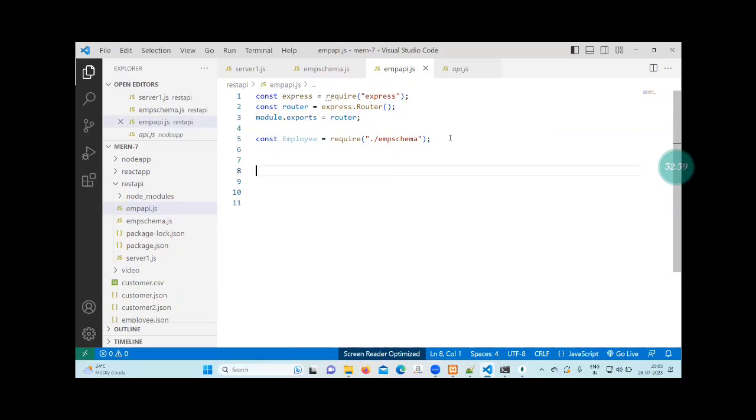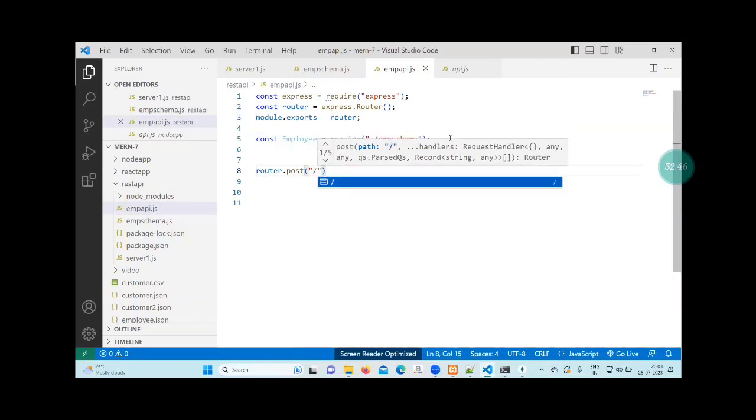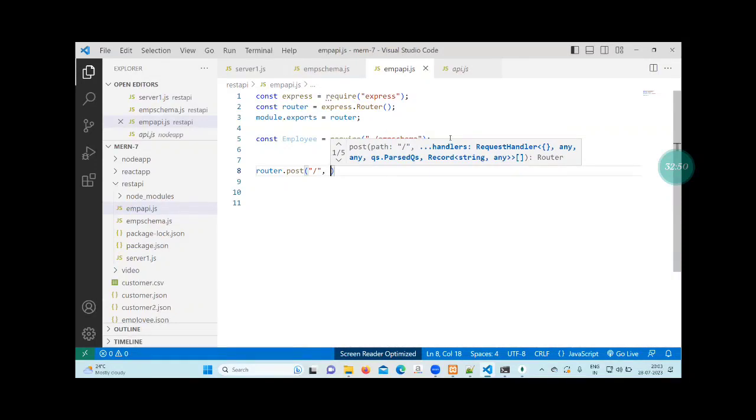Next, we will write the API for posting the data. So you will write here router.post, slash, the same as what we wrote there. Under the API1.js we wrote something, the same thing we are going to call here. Router.post, request comma response, fat arrow, come inside.